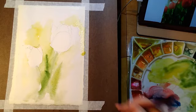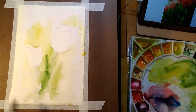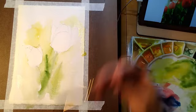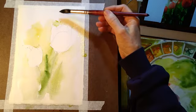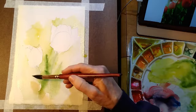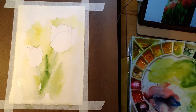Again, wanting to soften up that leaf right there that I was just working on. So I just took my brush, it was really quite wet, and just touched it up against the paint, which just causes the paint to flow towards the water in the brush. And I'm going around the top, just again wanting to accentuate the edge of the tulip with some interesting color. So the yellow and the green, I want to bring that right up against the flower all the way around.